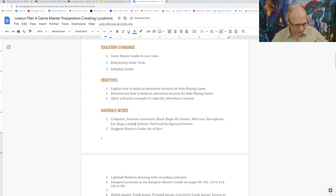Now, material, books. I need to add in a few books. And actually, the Dungeon Master's Guide 5e should be last on my list, because it's actually not as good as you might think. So I'm going to put it there. Okay, so let's start typing up the things that I think are really good.